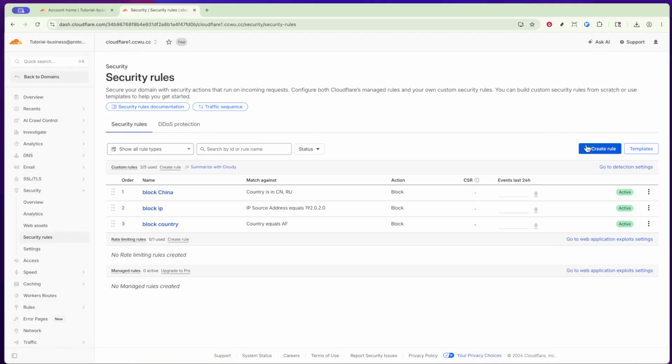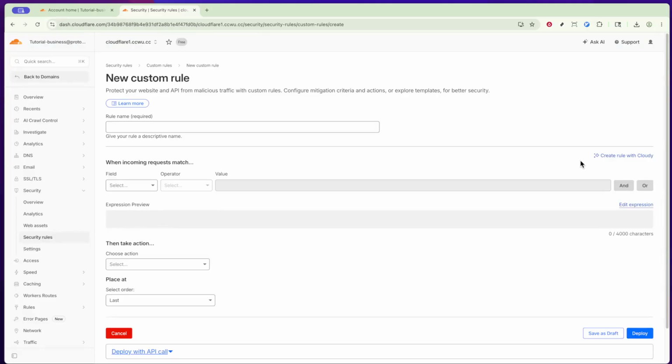Within the Web Application Firewall area, you'll see an option for custom rules. This is the section where you can create and manage your own traffic filtering rules. Based on your specific needs, click on the Custom Rules option to open it. Next, look for the Create Rule button and click on it. This is where you'll begin setting up a new rule to block the IP address in question. Once you've clicked it, you'll see a new window or section where you can configure the details of your rule.